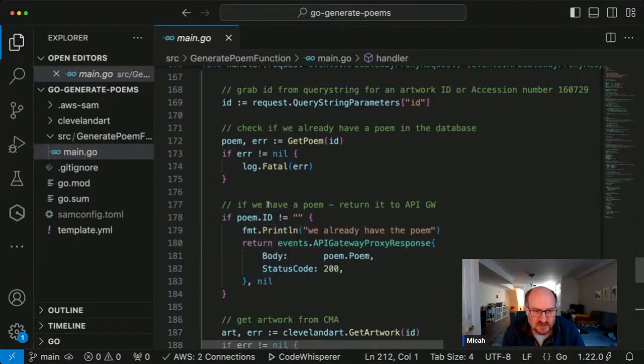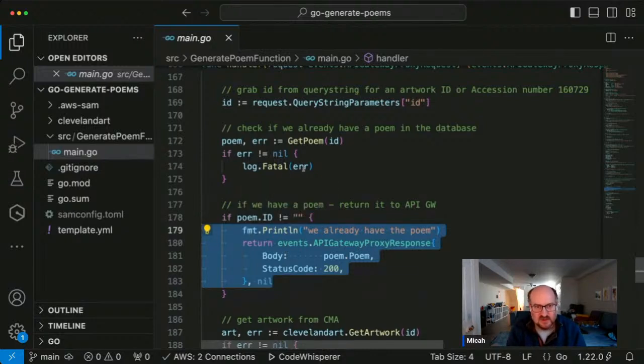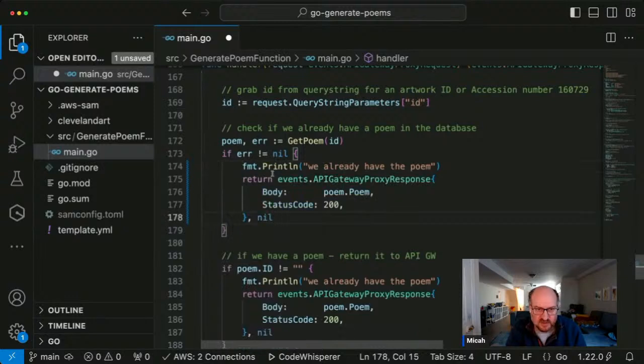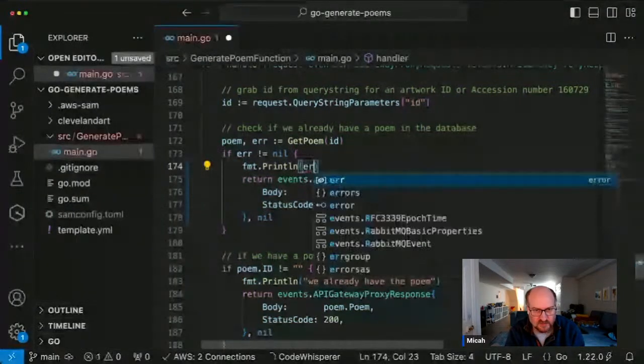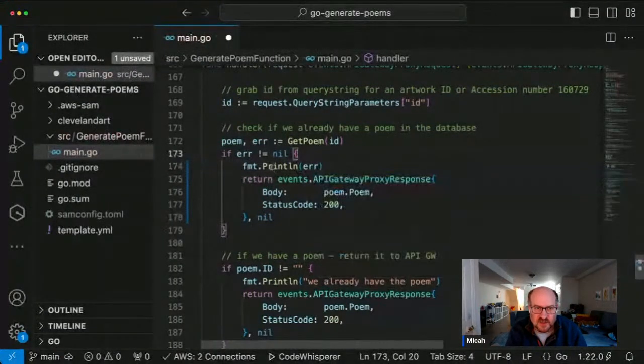All right, so it's actually just the same as this. I can actually just copy. Let's get rid of the log fatal bit, and then we're going to add in, instead of this, we already have the poem bit. We can put in our error for now. What this will do is print the error to the logs in CloudWatch, just so we have it.